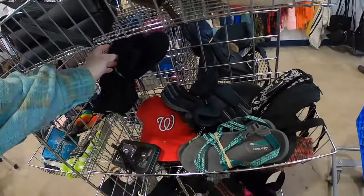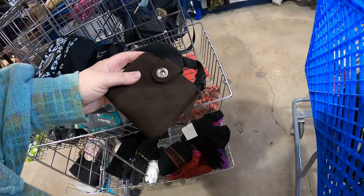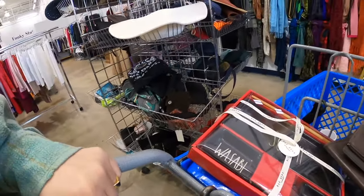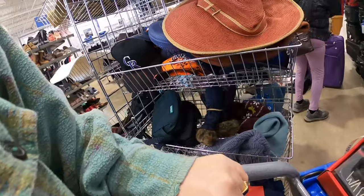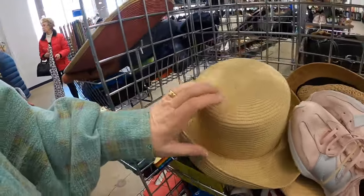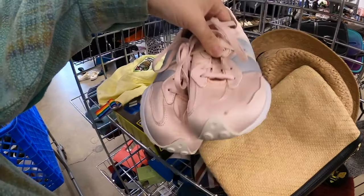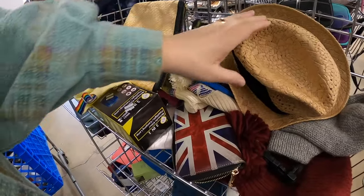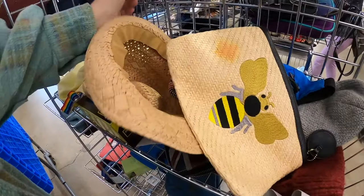Seen those already. Here's some sketch. It looks like they've added some shoes. Here's a little Vera Bradley, but this generally isn't going to be worth the $4. I will sometimes get it if it's the bigger one, but I don't think the little one's going to do it. So we'll come over here. We'll look at this over here. These New Balances are cute, but this material will never clean up, so we can't do that. That was a fabric front, like one of those polyester ones, and I know I would never be able to get that clean.